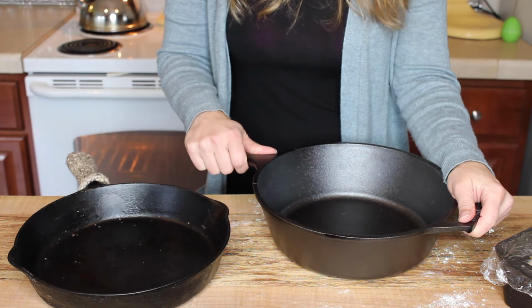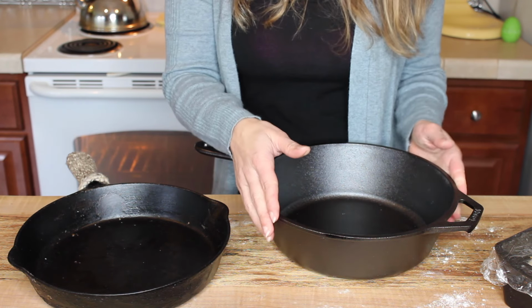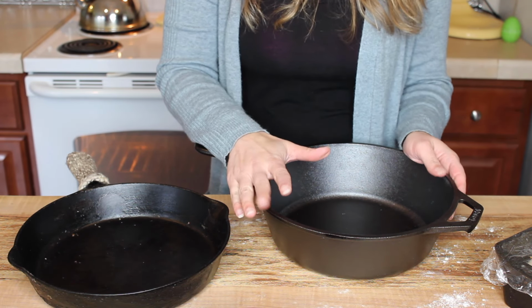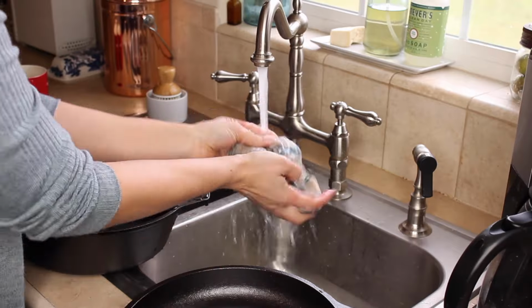I don't normally wash my cast iron with soap and water, but with any new pan, before I season it, that's the only time that I wash it with soap and water.